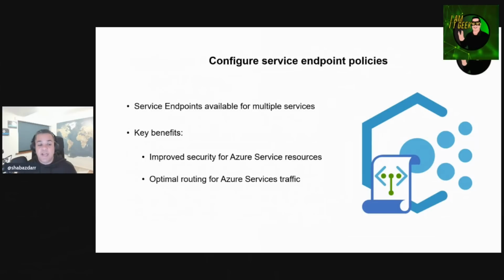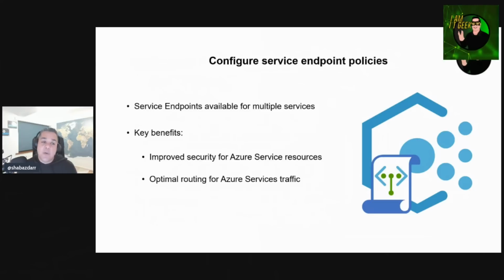Service endpoints provide optimal routing for that Azure traffic. You no longer need reserved public IP addresses in your virtual networks to secure those resources through an IP firewall. There is no network address translation, so no NAT or gateway devices are required to set up the service endpoint. You can configure service endpoints through a single selection of a subnet. So there's no extra overhead of maintaining those endpoints, so a much simpler setup really.